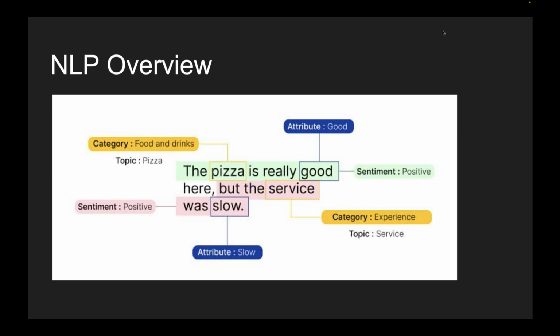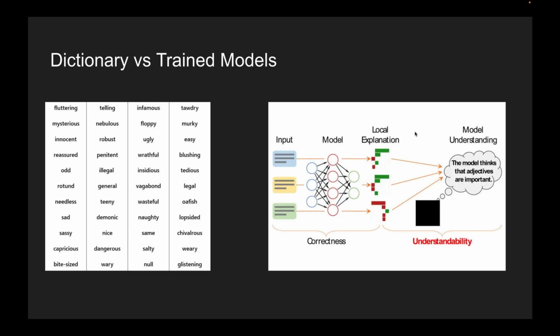And then we want to look at things like sentiment analysis, where we want to say how good or bad something is. And it gets really interesting when you start to dive into the different approaches to do this categorization or topic modeling or sentiment analysis and how that actually works. I'll give you an example.